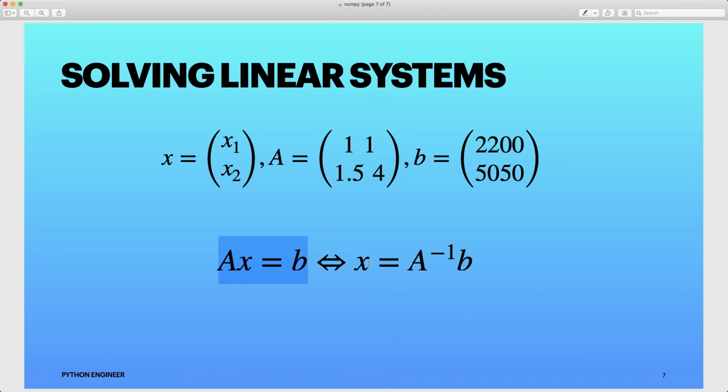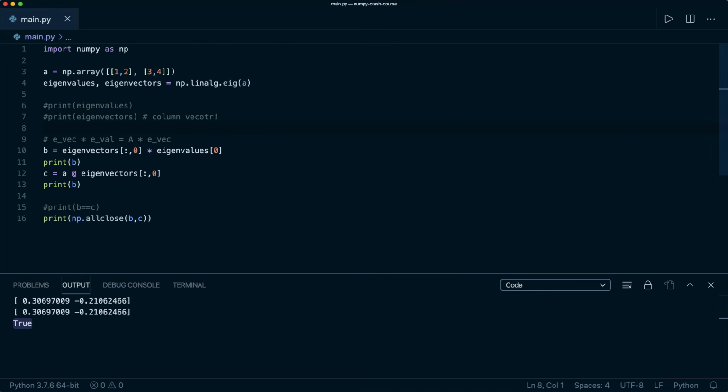And now if we want to solve this for X, then we have to compute the inverse of A, which I already showed you what we can do with the linalg module. So the inverse of A times B. So this is how we can solve it. Now if we jump back to the code and do this manually, first let me show you the manual way, and then let me show you another method which is better.